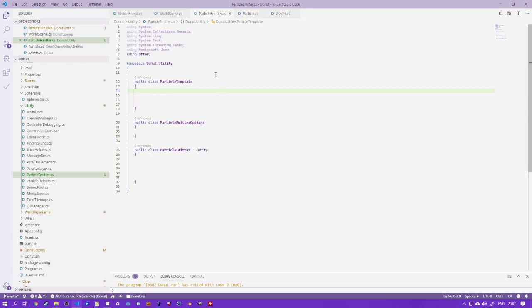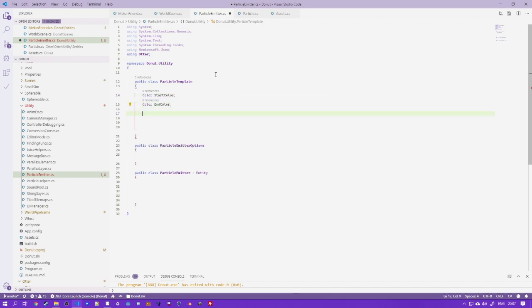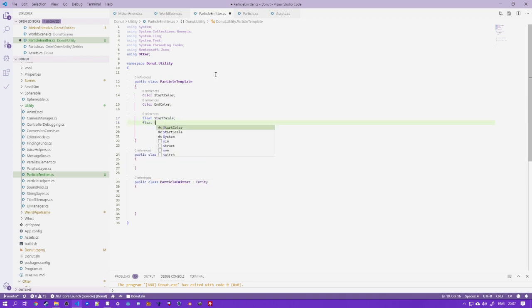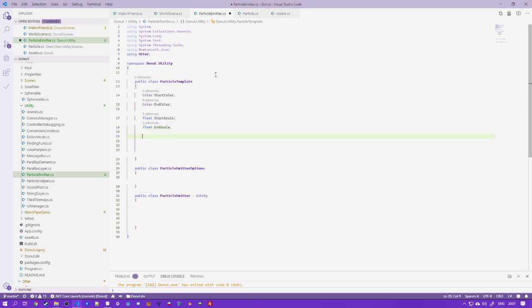So yeah, things we need. Color. We'll have a start color. End color. Start scale. End scale. And we'll have... Oh yeah, I guess we're going to need a spawn position for the particle.